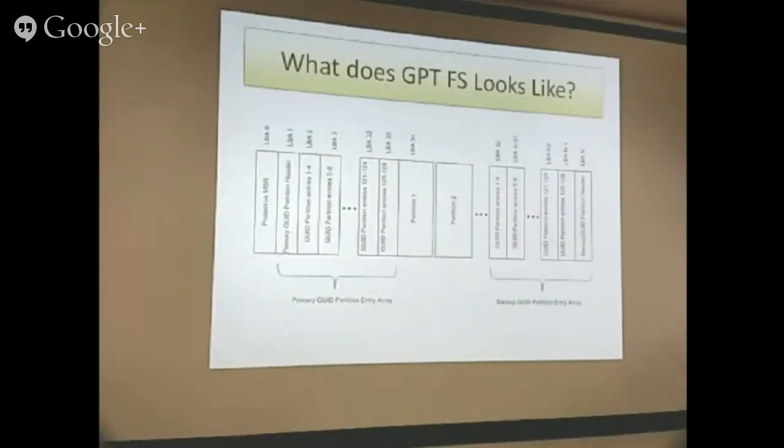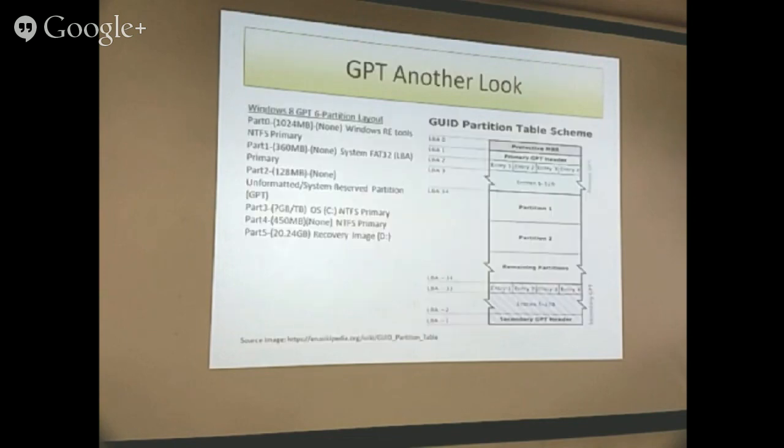basically is broken down. As you can see, you have a number of partition entries you can have, which are usually 4 in the beginning, and then you have your primary partitions, then you have your backup GUID partitions and tail. Here's another look at that. Just a standard Windows 8 partition. You can see on the left-hand side there that you have an RE tools, which are Windows 8 tools that it kind of puts into play.